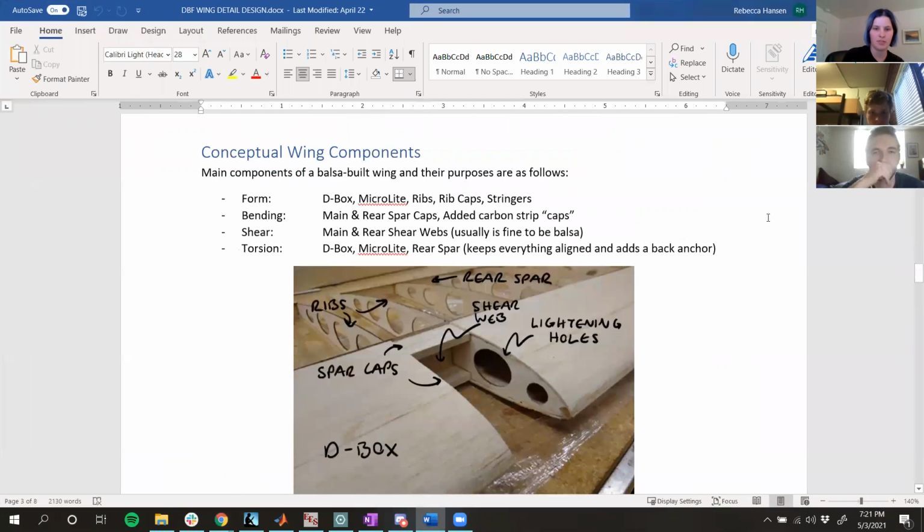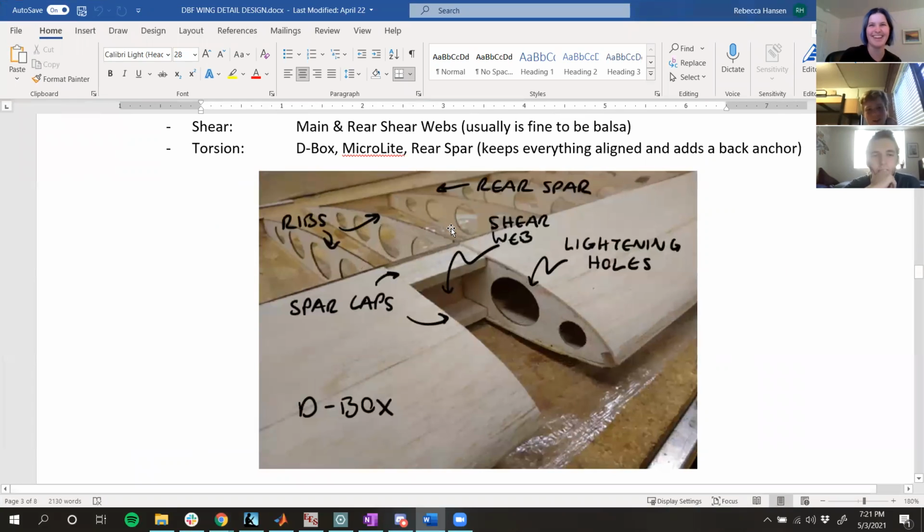Looking at that, no. I know ribs and I know the spar. Yeah, so this one's technically a C-channel construction, but it's pretty much equivalent to an I-beam. So you've got your shear web, and that's a thin little bit. Then your spar caps, or in regular engineering, these are the flanges. That's the shear web. I think it's still called shear web in aero, but spar caps, so the flanges.